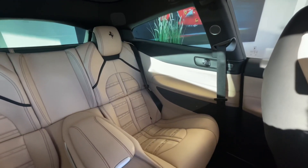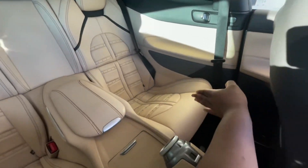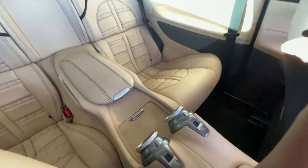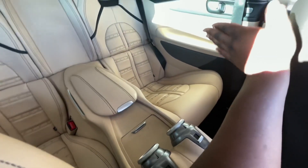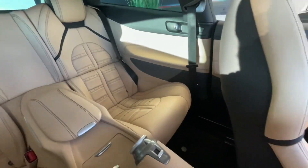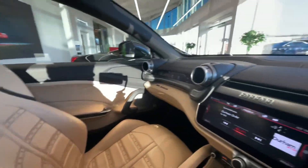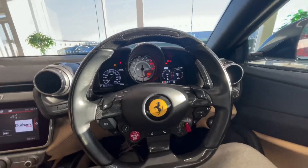So this is the back. You've got center controls, the chairs are quite deep, and the vents are massive. There's storage space back here too. The back does look a little bit tight — if you're someone on the bigger side you might struggle to be comfortable. The seat has been moved a little bit forward and there's still a reasonable amount of space — for a Ferrari, that's actually impressive.